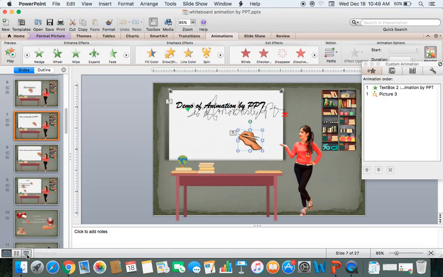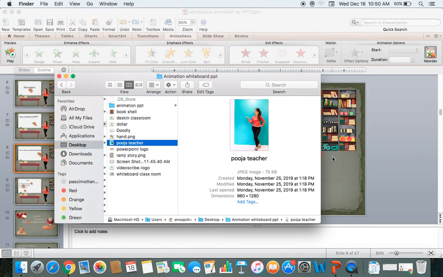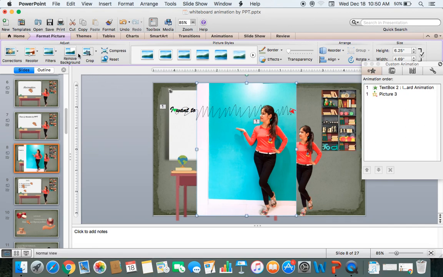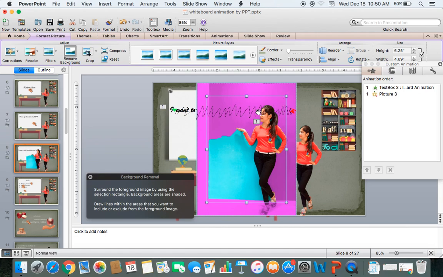And next, this I've taken as a hand gesture to move your hand in writing. Secondly, I'll take, for example, this, and then remove the background here. This is the picture format section. You can explore here.